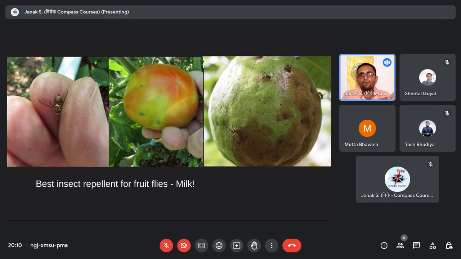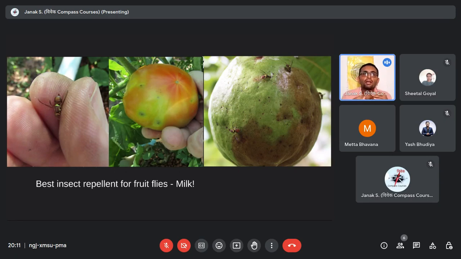So half water, half milk. That's the formula for using the milk. Half water, half milk, that's what you use. And this will basically create a foul smell for the insect. We will not be able to smell this, but when you spray it, the milk goes out in the air, oxidizes and starts to rot, and it sticks on the fruit. Now, when it is stuck on the fruit, it is also decomposing. So the milk is giving out an odor which is not pleasant for the fruit fly.